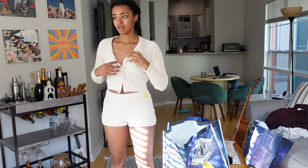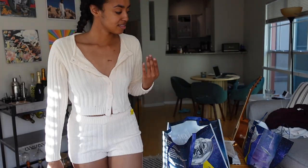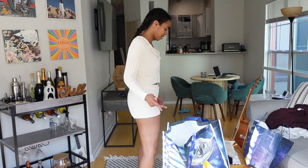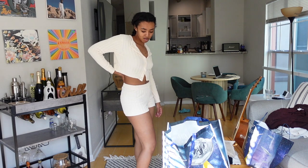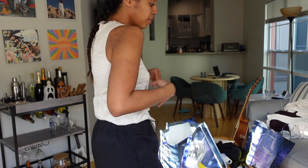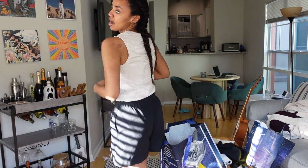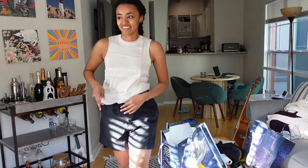Looking in the mirror — that doesn't look bad, that's actually cute! I notice my entire color palette is white, off-white, brown, tan, neutral. I don't know what's happening with that. Anyway, this shirt was honestly a steal — it's from Rag & Bone and it was so cheap. I'm obsessed with it. I think with a pair of brown pants it would work really well, and I'm very happy they had it.